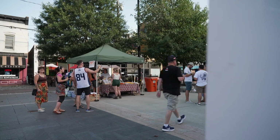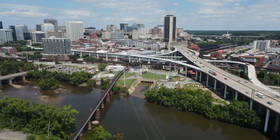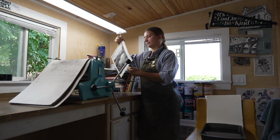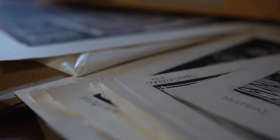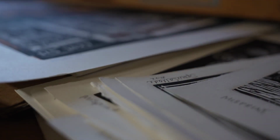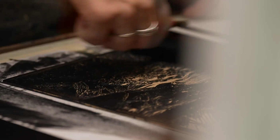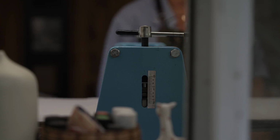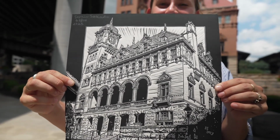I would say that Richmond is a muse to me, as well as an active participant in an ancient art form. It is absolutely my honor to continue to hold the torch for printmaking, and I think just get people excited about it all over again. She is the lino print artist who found her calling. That is a cut above. I think of this as something that I can carry with me throughout every phase of my life.